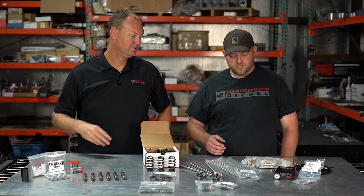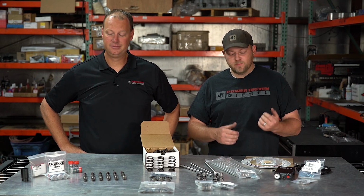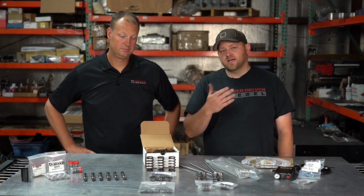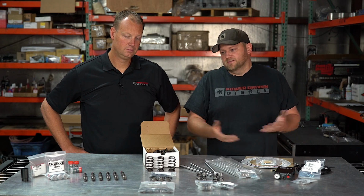It was an extrapolated chart. This is a really accurate way to set your timing, and it's simple. And more fuel, more timing. You need more time for that fuel to burn. You don't want all that fuel burning in the exhaust. All it does is make a high exhaust temp, and it just wastes fuel. You burn it in the cylinder, make horsepower. Yeah, that's right. It's the name of the game, making horsepower.